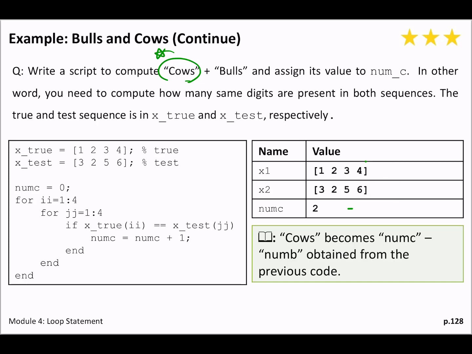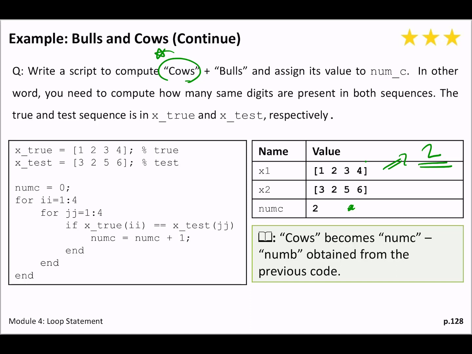The bull is the digit in the same location. The cow is the digit present in both sequences but not in the same location. So cow plus bull is the number of digits present in both sequences. In this case, that is 2, right? How to compute this?